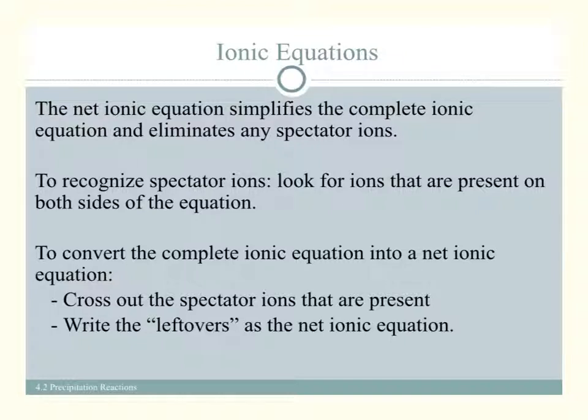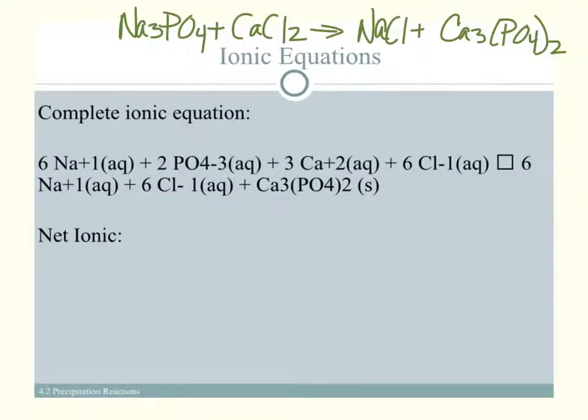I like to cross out the spectators. I like to circle what participated in the reaction and then rewrite it as my net ionic. Okay, so I just rewrote the equation that we just wrote at the top of this screen so it's easier. Now the one thing that we didn't do yet was we didn't balance this equation. So we have to put a 3 in front of the NaCl. Not a 3. Sorry about that.